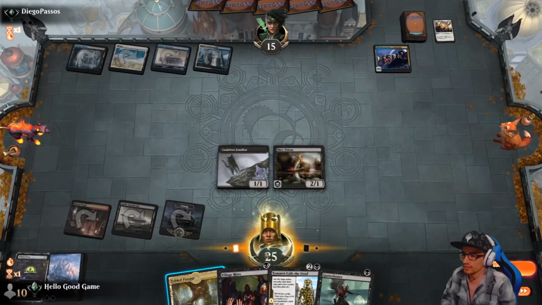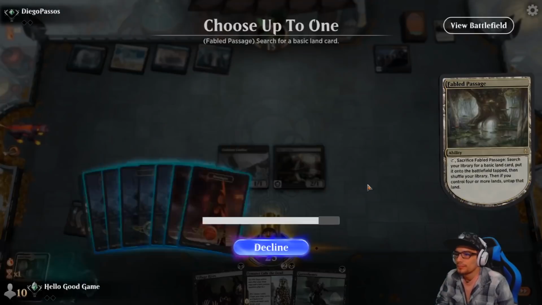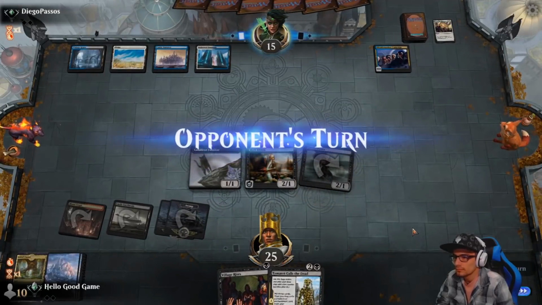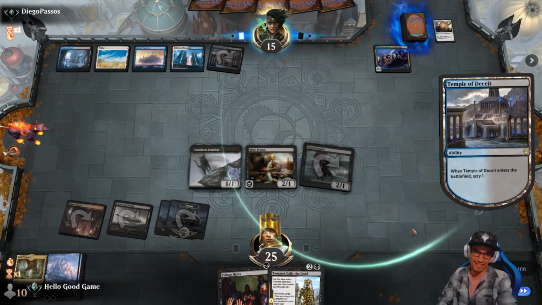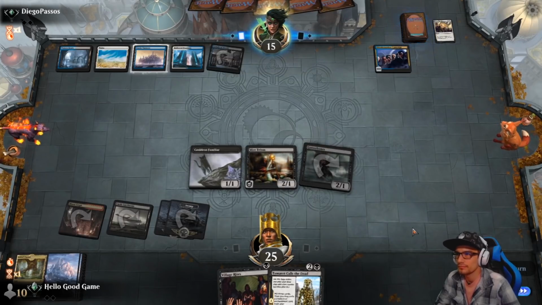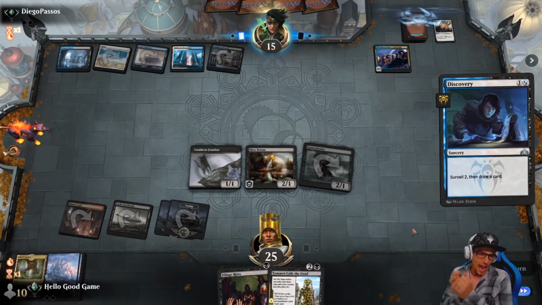Oh, we milled the Reggie in an oven. That's not good. He has access to things like Cry and Ritual. Kind of sucks for us. Another Discovery. That's fine. He's looking for another Shadow, that means, right?